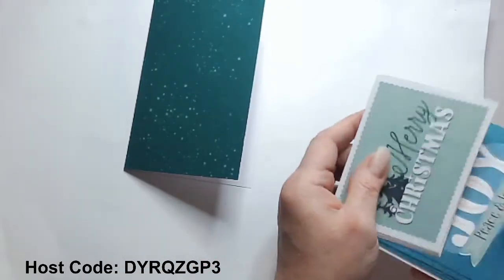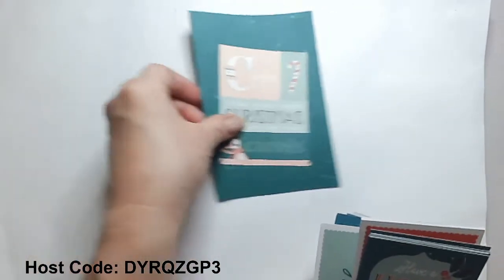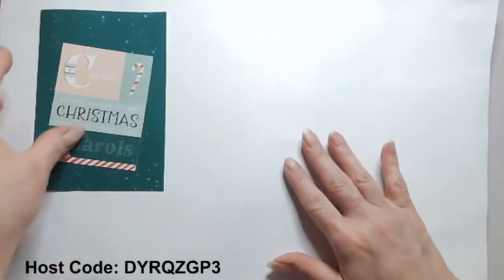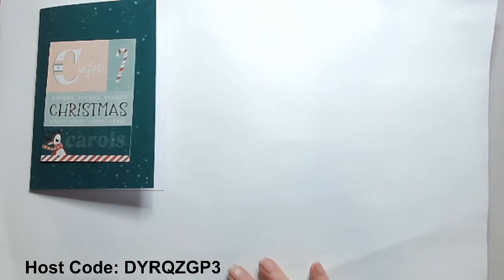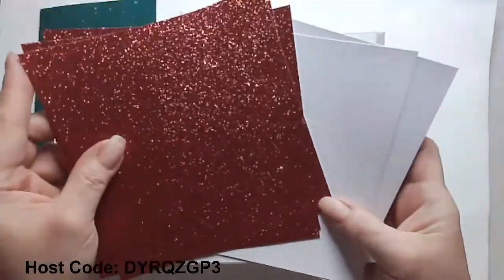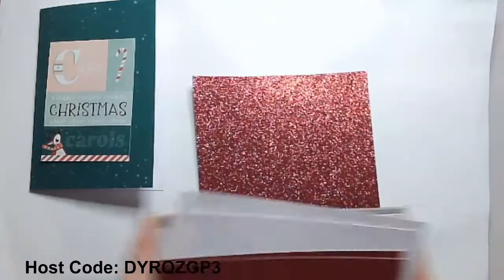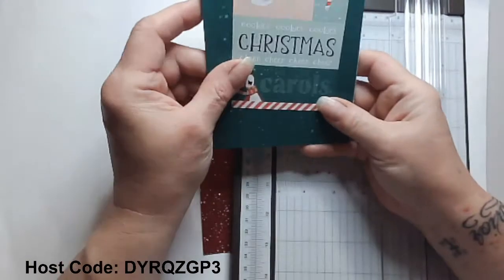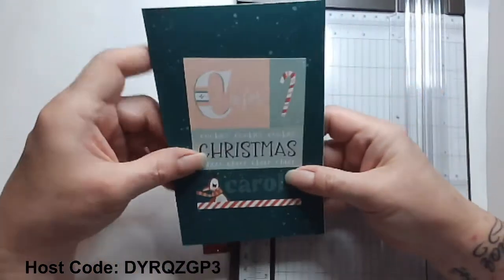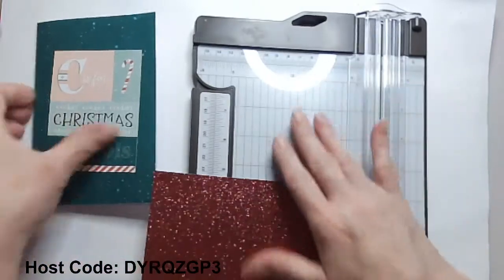So let's talk about my card today. I am going to be using the splattered green card base. This card, I need to find the one I want to use — there it is. This one just screams cutting apart, doesn't it? So what I'm going to do to make it jazzy is I'm going to use the red glimmer paper. This comes in a package of red and white glimmer paper, so you're getting four of the red and four of the white glimmer. So I need a piece of that — let me get my trimmer. The card is longer than an A2 size card, and that's great — no problem.